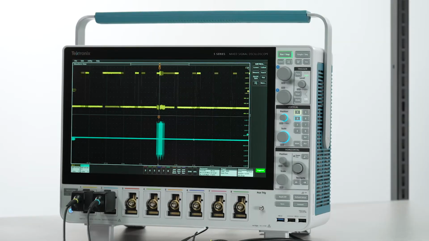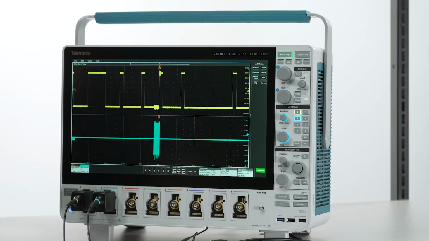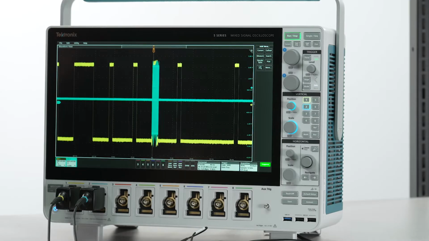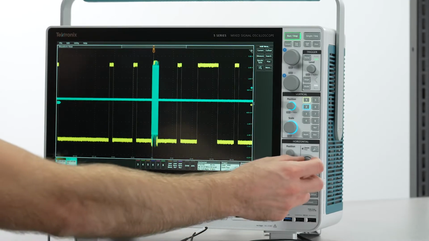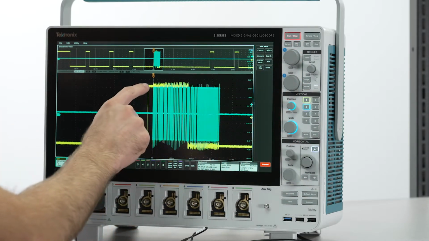By default, channels are stacked separate from each other to maximize the dynamic range of the analog-to-digital converter. And they can be overlaid to make it easier to visualize how the signals might be related to one another. It looks like there's some crosstalk here. Channel 2 is bleeding over into channel 1.